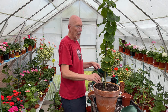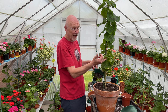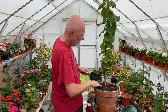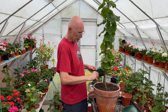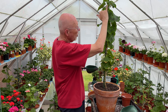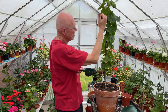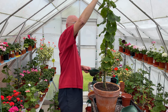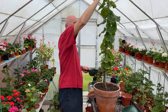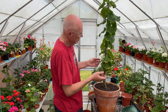The key thing now, it is pretty dry. You can tell by the bottom leaves being rather limp. But I will give it a little bit of water. I'm not going to give it a lot because I've done a lot of cutting out. Don't want it to bleed. But we've definitely got quite a close jointed break at the head here. I'm sure that's where I'm going to form the head. I mean, this is about, I don't know, 1.20 meters, the top of this stick. And there we are, it's done.